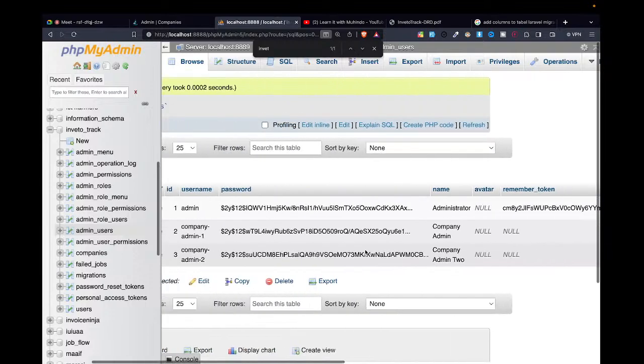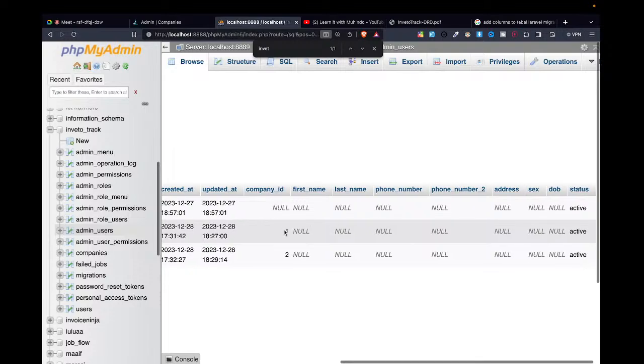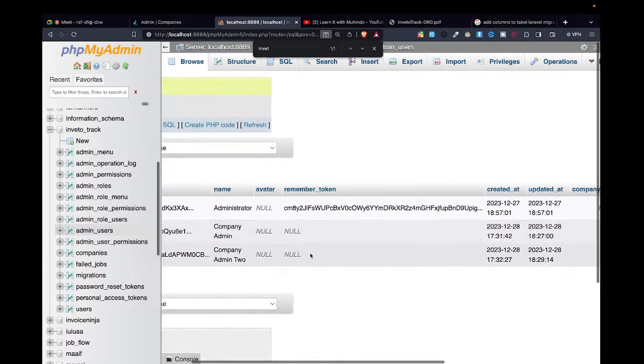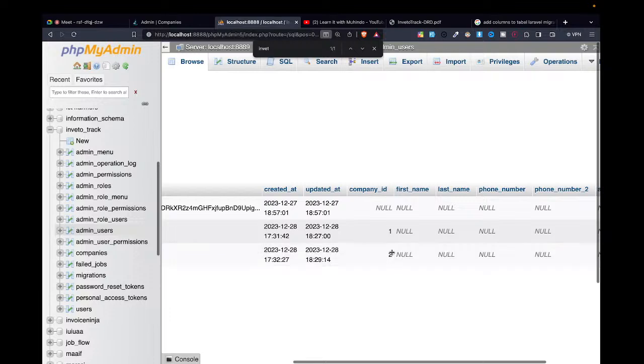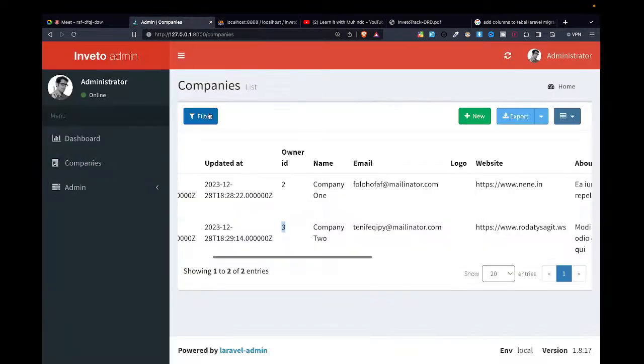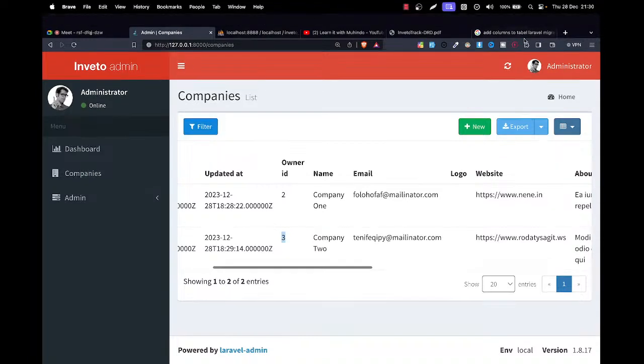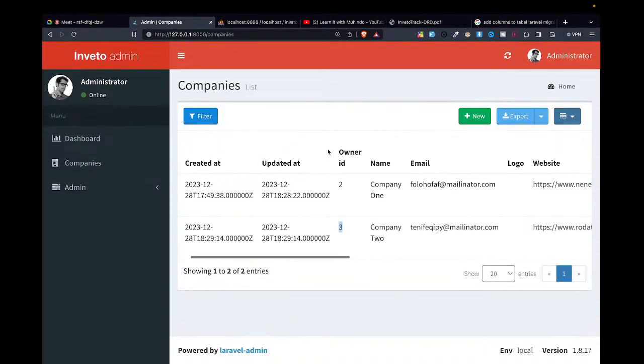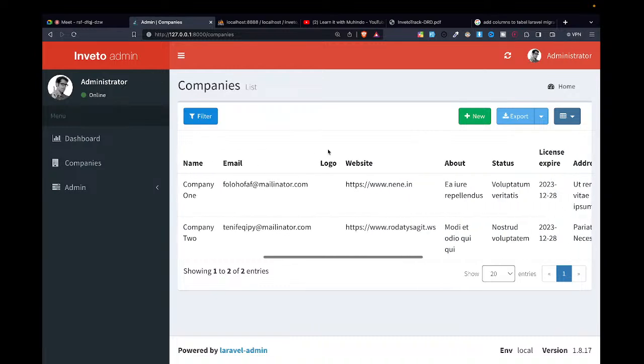For company owner 1, we now know the company where they belong, and for company owner 2, we now know the company where they belong. By doing this, you can automatically update the company owner. That is a very powerful technique that you'll need throughout the process of creating and managing the system. That is so nice. It means we have finished this first logic. However, let us first finish organizing this table, then we proceed to the next module.